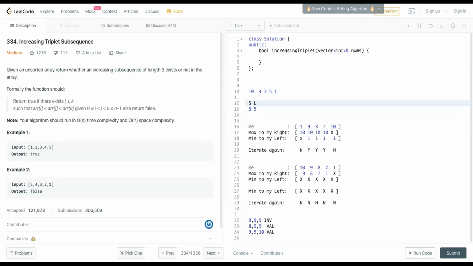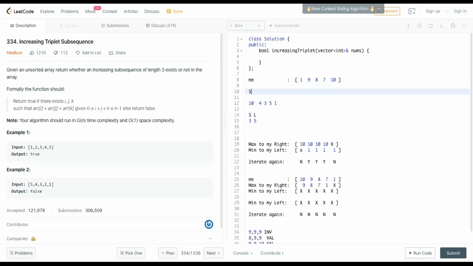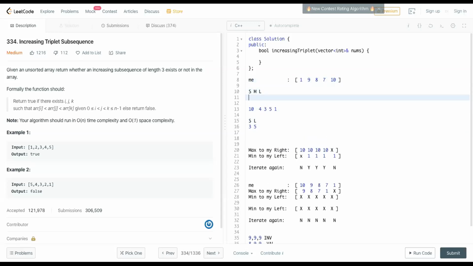Now, can we try the same for this question with this as your array? Let's do small, medium, and large. I'm going to call it maxint, maxint, and maxint. Okay? So what's the first number I put in? 1. Okay, then what's the next one? So 9 is bigger than small, so put 9 at medium, right? Because 9 is in between small and large, correct? And then what about 8?